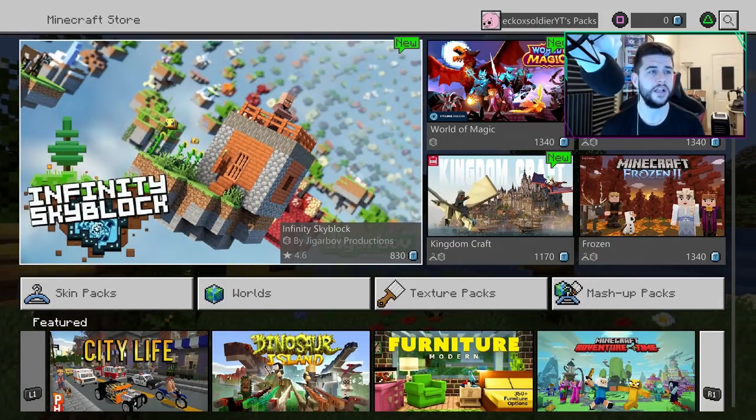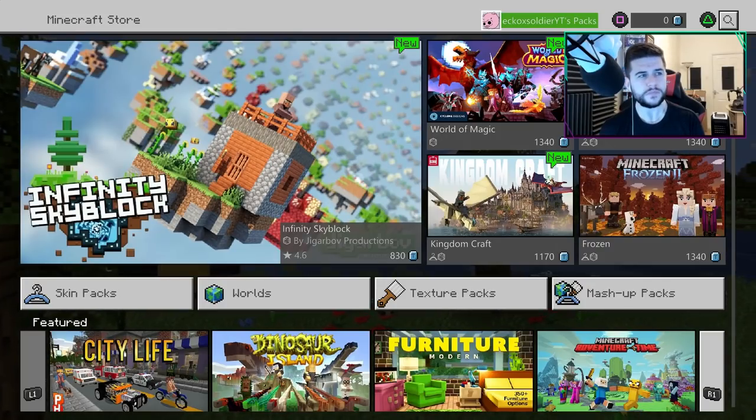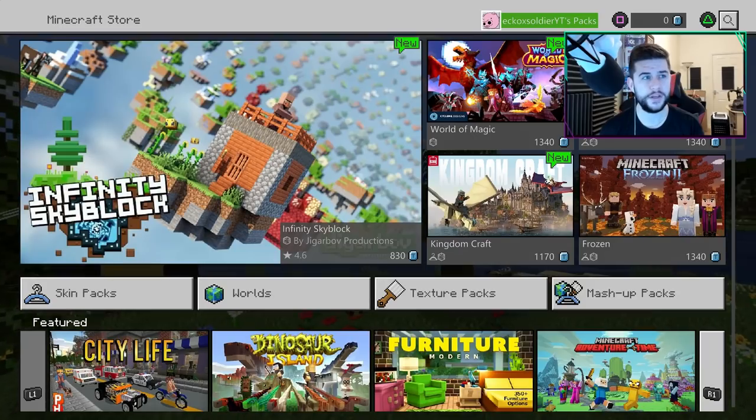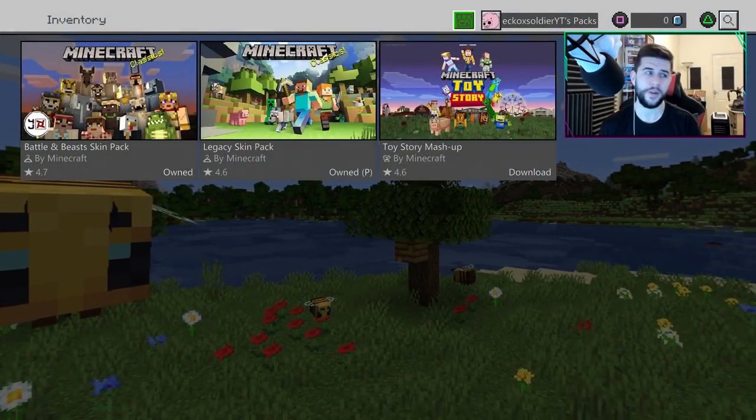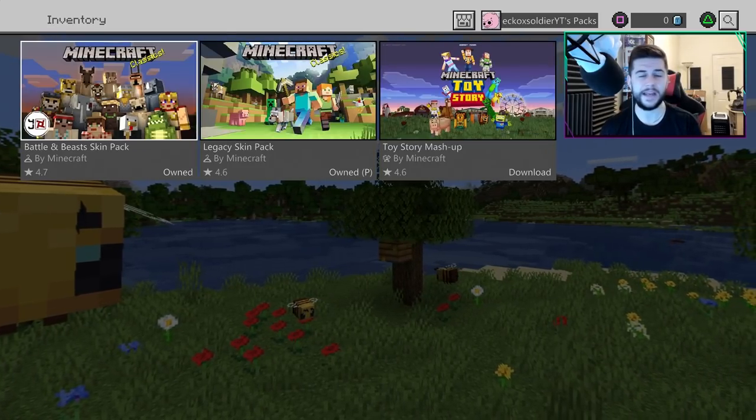Above Productions. But at the top, guys, you'll see my Windows account, or whatever you wanna call it, Microsoft account. It's ECKOSOLDIER YT's packs. So any DLC that you have purchased will be hidden behind here. Any DLC you purchased on PlayStation 4 edition will be inside of here.